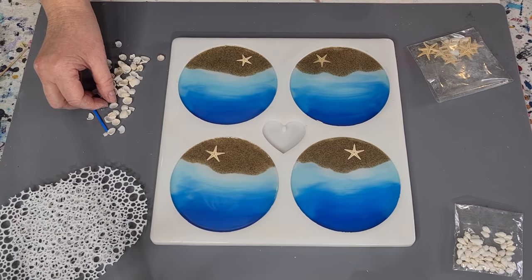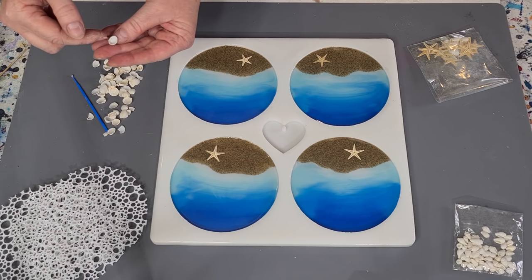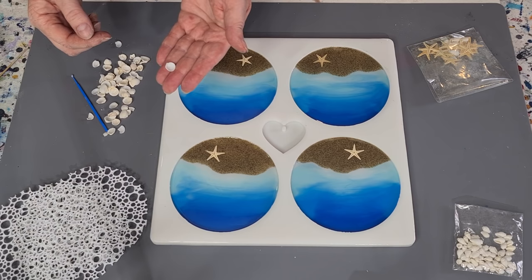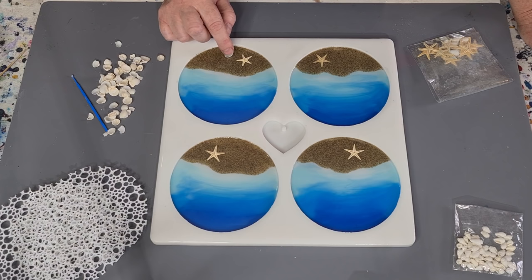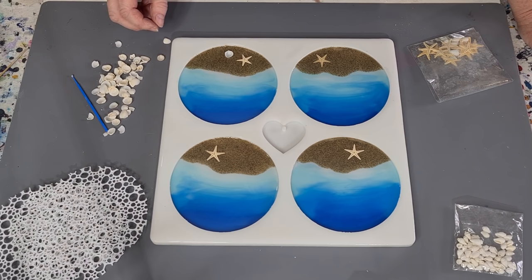Now, I guess the problem with these is if you put them that way, they're going to have an air bubble underneath. So we may actually have to, you either leave them up like that or you put some resin on the inside and then soak them down. Hey, maybe I'll just do it this way. Then I don't have to worry about it. No, that looks silly. That looks silly.